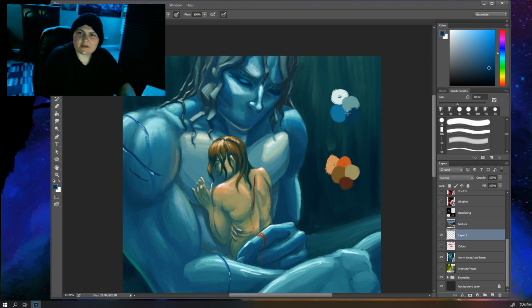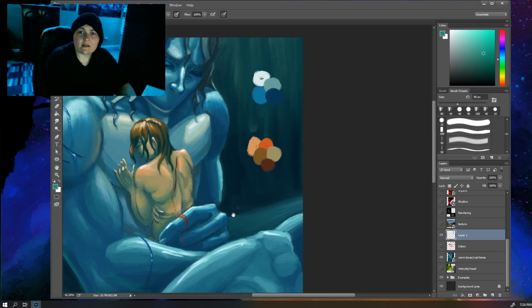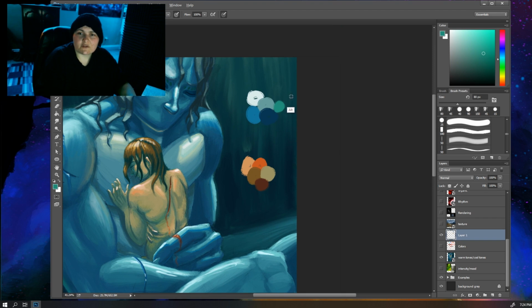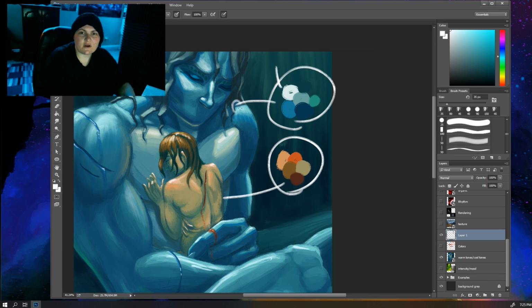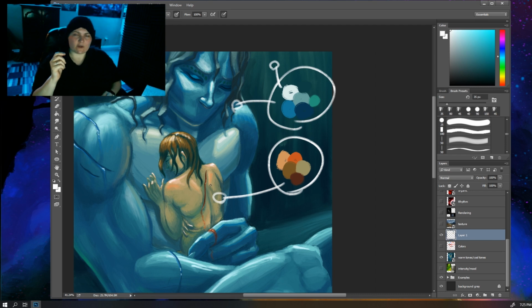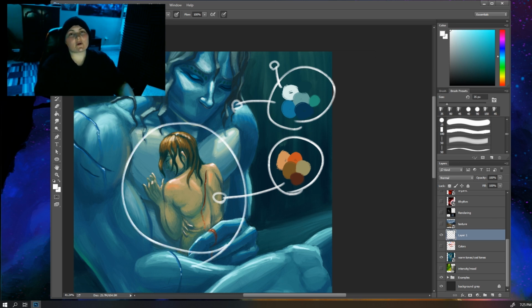His own blood is a dark blue, and in the background we have more cool tones, just cool tones everywhere. Her color palette is warm. His color palette and the background are cool. Now in a composition, one way to drive a focal point is to put warm tones in front of cool tones. And that's exactly what I did in this situation, just to make sure that she was more of the focus of the eye when you look at it.